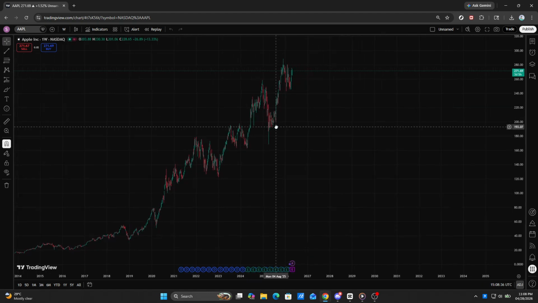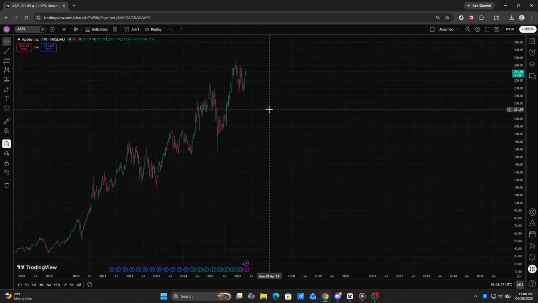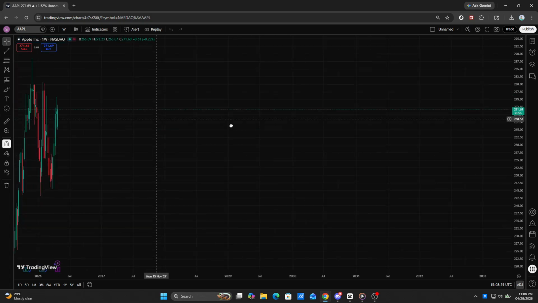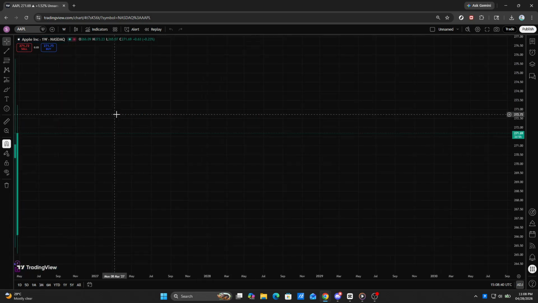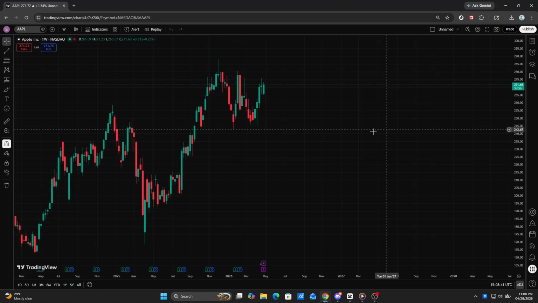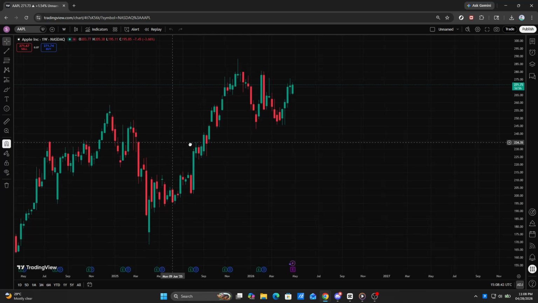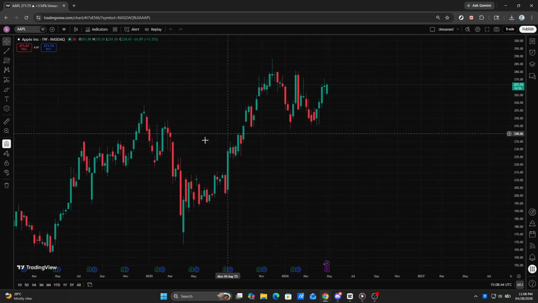And there you have it. With just a few simple clicks and scrolls, you can master zooming on TradingView, enhancing your ability to analyze charts and make well-informed trading decisions. Remember, the key to effective trading is not just about the tools you use, but how well you know them. So, take your time to explore and practice.